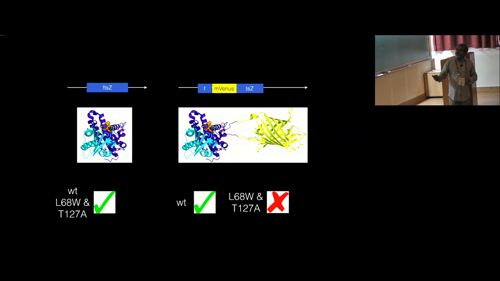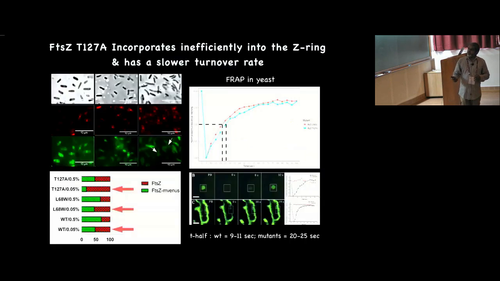These mutants, when I don't have this tag, function very well in E. coli, meaning that they give rise to colonies. I don't know yet if there are any defects in cell length, but when I have these same mutants with this tag, the wild type is perfectly functional, but not these mutants. That already tells me that probably there are some defects in these mutants with respect to the filament architecture, and therefore they are not functional. So in a way it is good, but then I cannot image these mutants alone live, so it's bad in that sense.